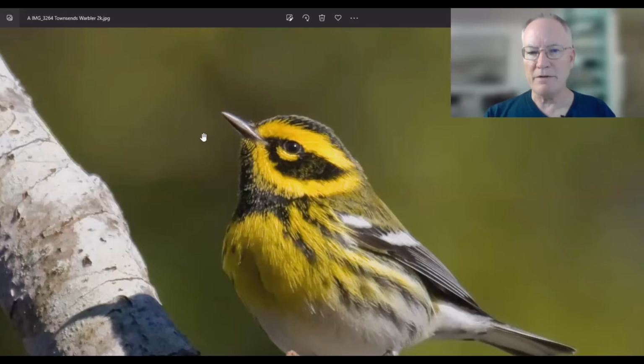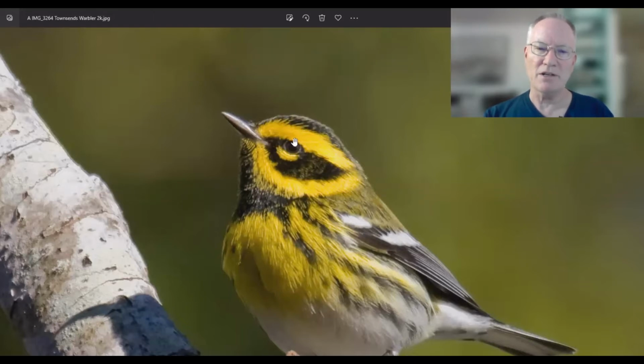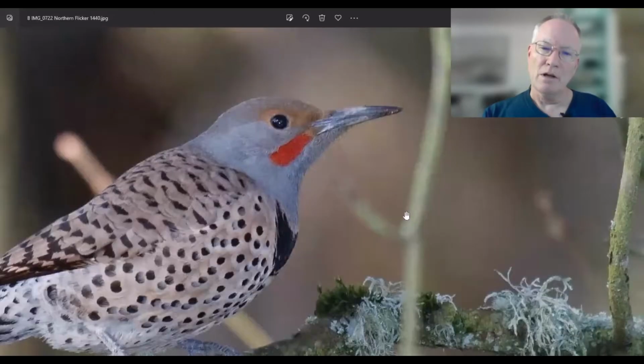There are some other feathers that this bird has. Orbital feathers under the eye. There's a few rows under and sometimes over the eye that might be differently colored, for instance, in an eye ring. There are short feathers between the eye and the bill called the lores. The feather tracts are visible even when they're not differently colored from the rest of the bird.